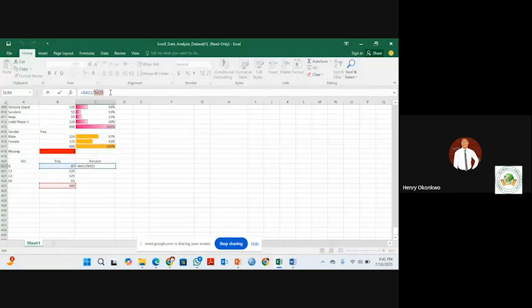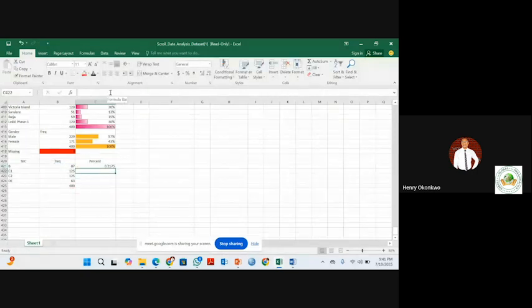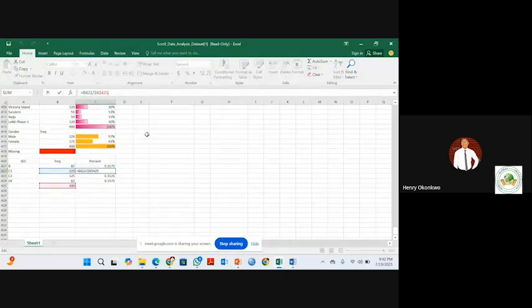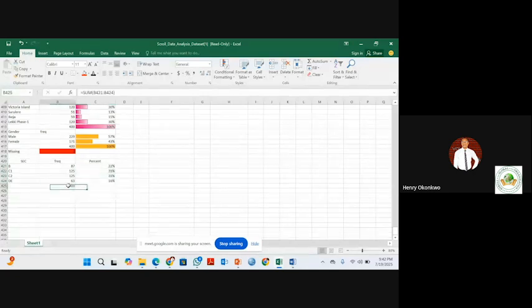How do you close it? When you highlight B425, you press your function F4 to close it. Press your enter. Okay, when you drag this down, see that it will change, but the only thing that will remain is the total. So how do you turn this to percentage? Highlight all, come to this place and click. You have the percentage. So this is the sum already. You can copy this and put here. It gives us 1 because it was in decimal. Click your percentage, you have 100.